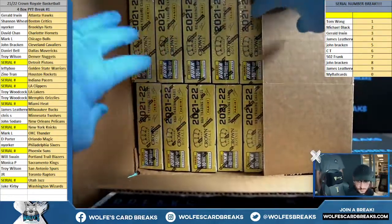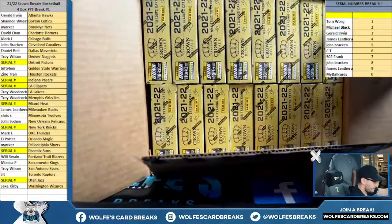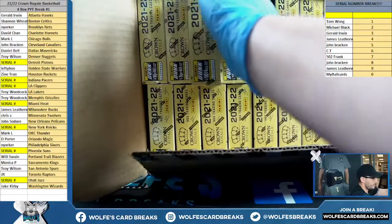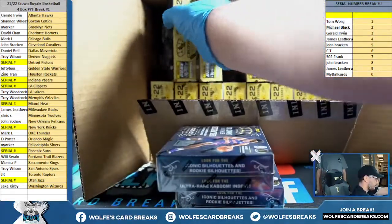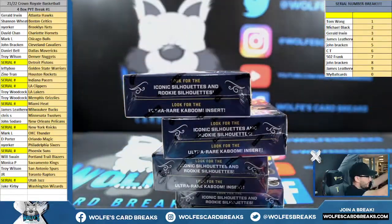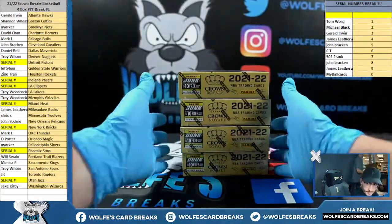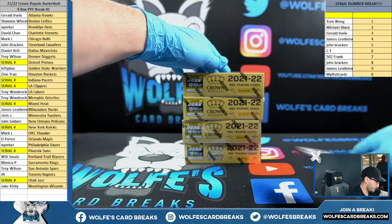Alright guys, so all four breaks that are on the website, well three now because this one obviously we're ripping, are coming from the same case. So we're just grabbing how I always do it. It's like top to bottom, left to right, so we're grabbing the top left boxes. And those will be for the other breaks. I'm just going to set these off to the side here, literally on the table back here, right where I grabbed it. Boom, boom, boom.